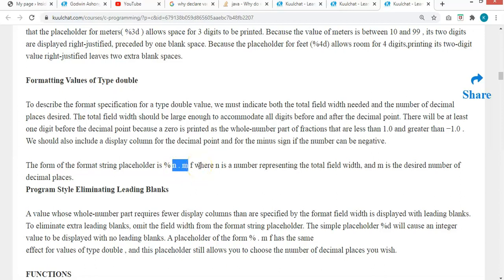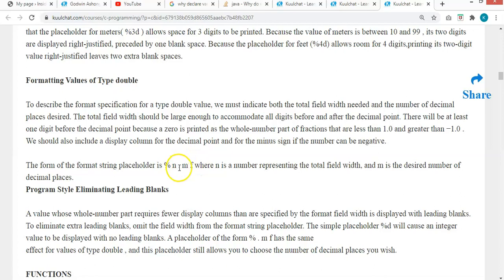Here n is the number representing the total filled width. Like we have the column for the integer, so the filled width also has our n in it. Then m is our number of decimal places that we want. If you want 2 decimal places, it's going to be dot 2.